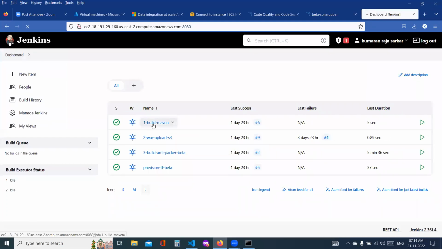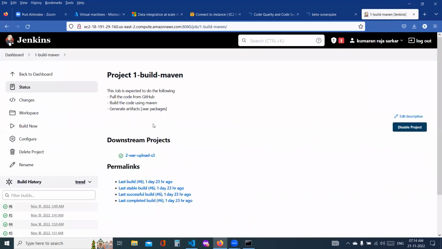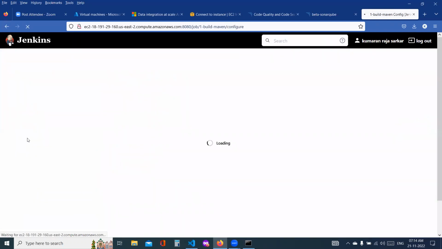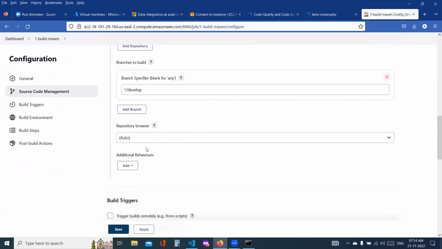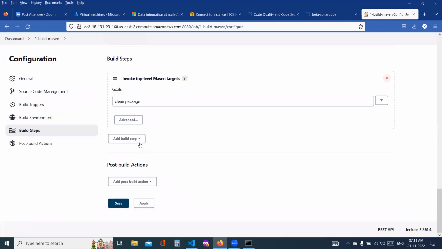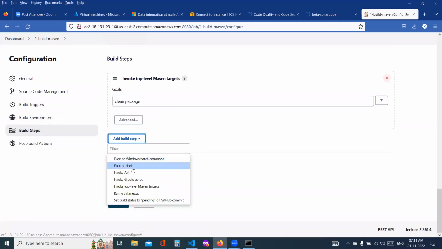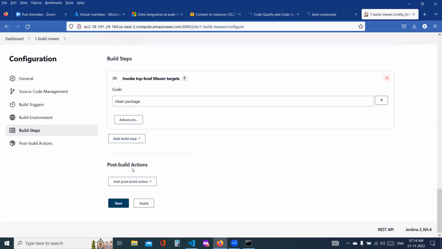Let's build this Maven project. I'll say, hey Jenkins, when you're building the project, also make sure that you test this code. So I'll mention, make sure that you also execute this command for us.